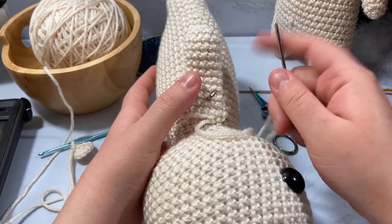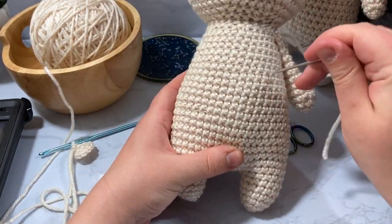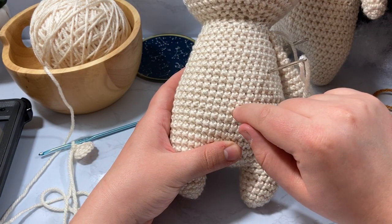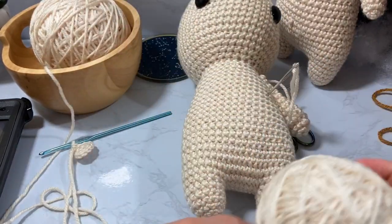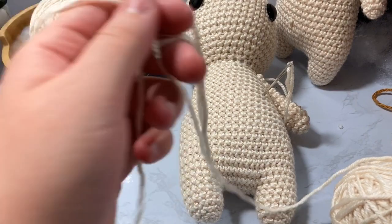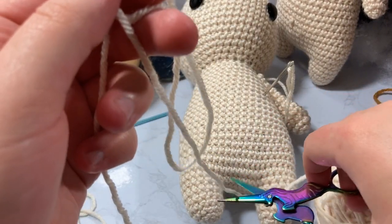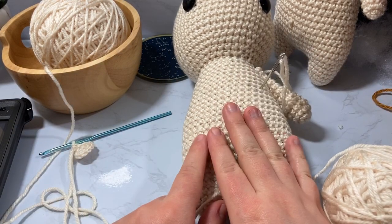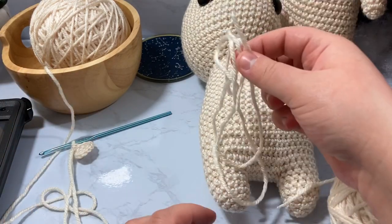We're gonna sew those on, and then I'm actually going to create a French knot. There, you can go there. French knot? I believe it's called a French knot. That's what my mom taught me. She showed me how to make these. They're actually pretty cute. I create a nice long tail. Actually, I'm gonna finish doing the arms real quick, sewing them on, getting it on there, and then I'll show you how I do the French knot.